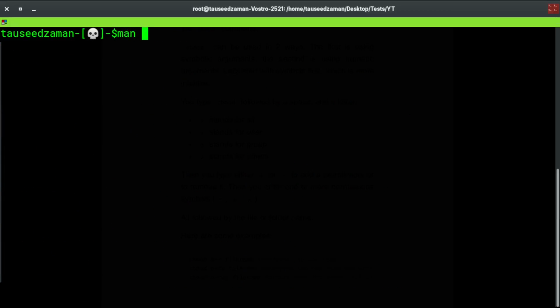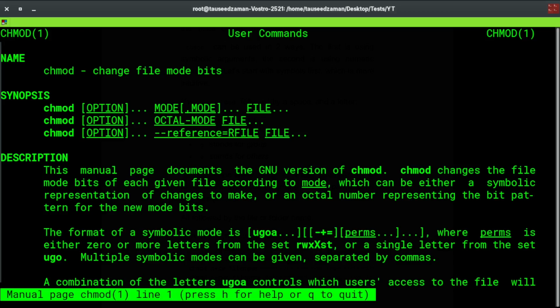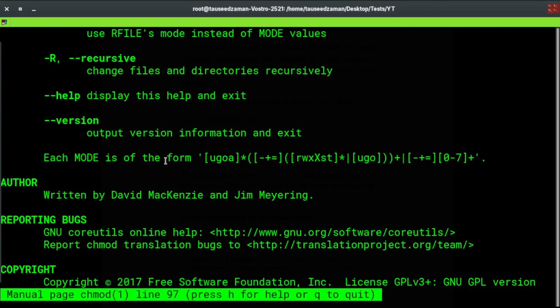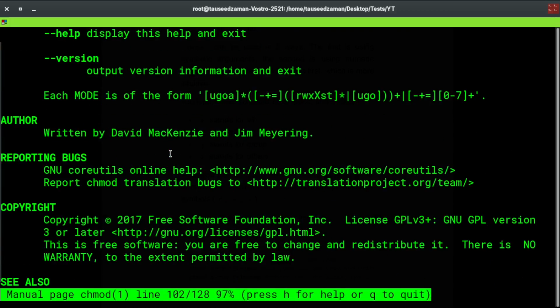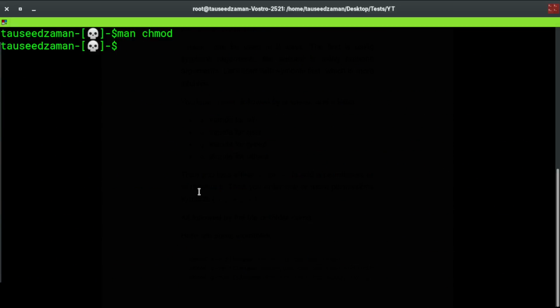And as always, there is too much to explore in the command line. So if you want to explore more in depth, go ahead and check out the man page of chmod. There is a lot of information, and it supports some links to other stuff. So go ahead and check this out.